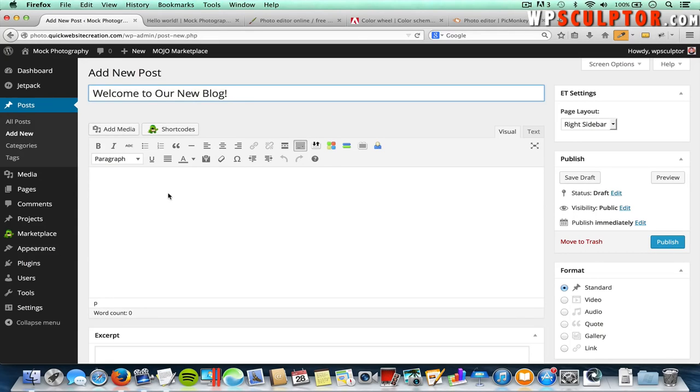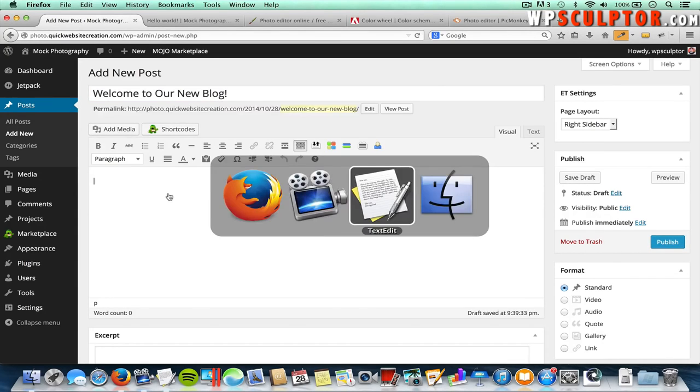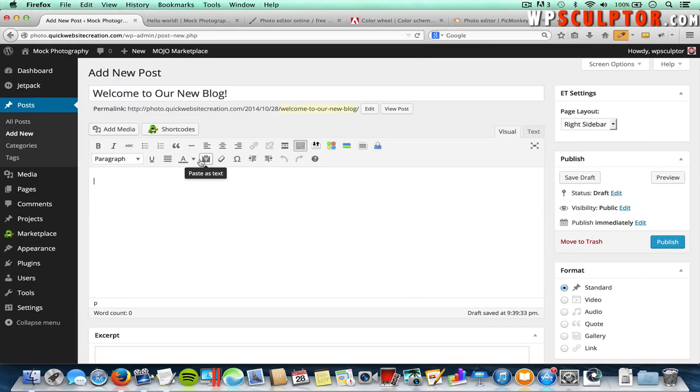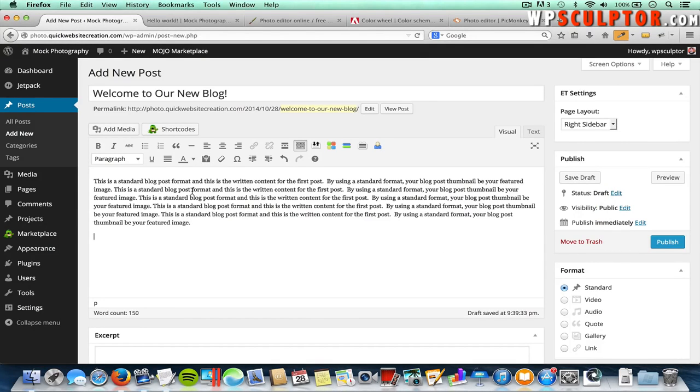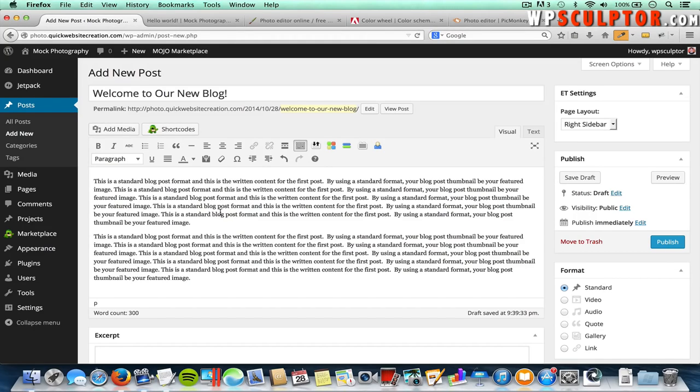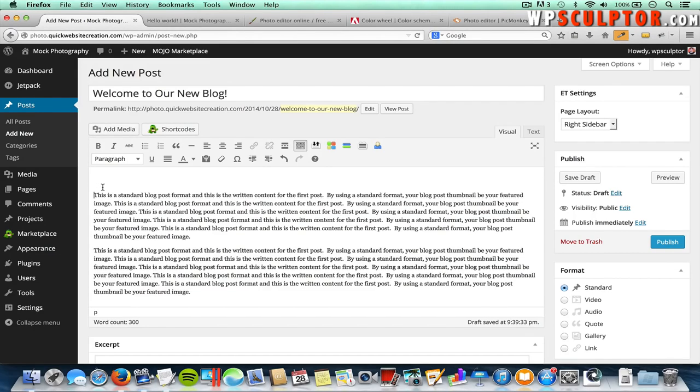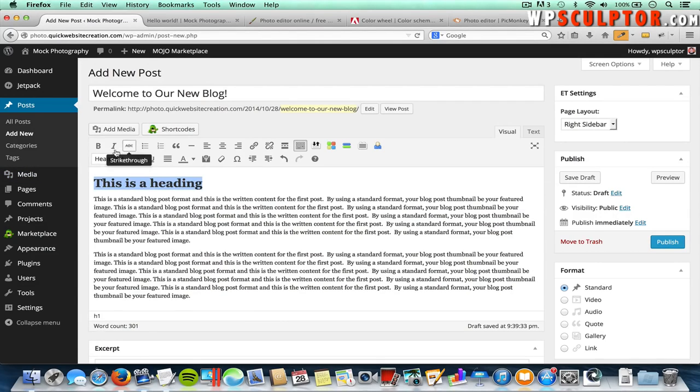And then I'm going to add some content here by copying and pasting some written content. Paste that in, press enter, and paste it in again so we have two paragraphs. And if I come up here and click right there and press enter and then move up, I can type in additional text and select the text and change that text into a heading. I can make it bold, I can make it italic. I can also, and this is something I don't think we've gone over, turn any text into a link so you can click on it on the front end of our website and go to another page or any page on the internet.